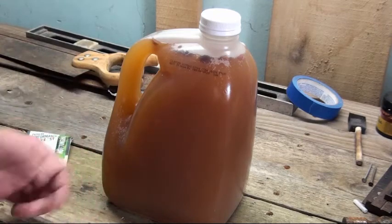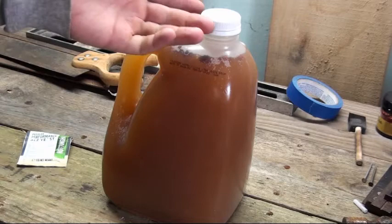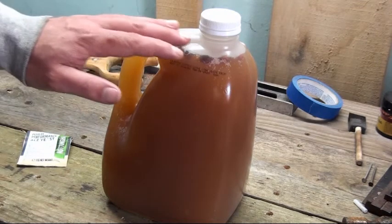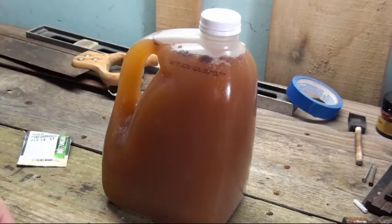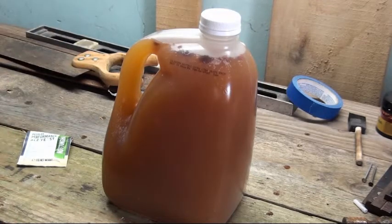The carbon dioxide will come out. This is continuously producing carbon dioxide, and it will be continuously coming out of here, so nothing in the air can really get in there as long as the carbon dioxide is coming out. And the carbon dioxide is heavier than air, so that's theoretically sitting on top of there, not letting excessive amounts of oxygen or bad stuff get in there. So you don't need an airlock or any other kind of brewing equipment for this recipe. But back to some more yeast talk.